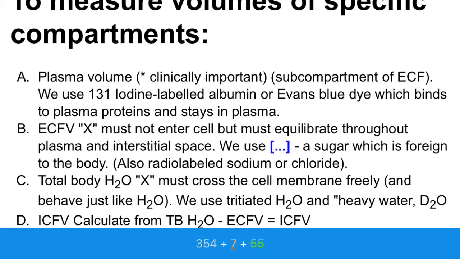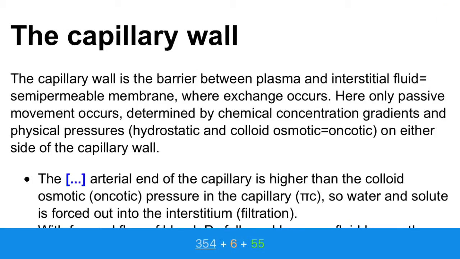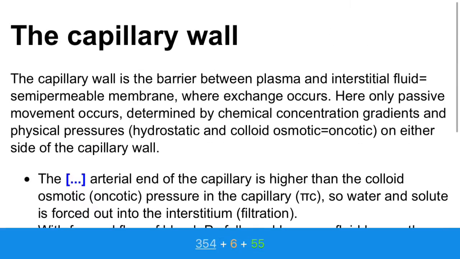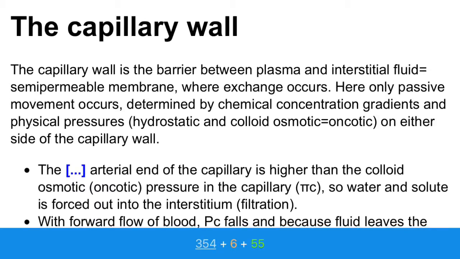Measure, right. Use inulin rather than, capillary wall. The arterial end of the capillary. Okay, so the capillary wall is a barrier, a permeable membrane. There are two layers, across which exchange occurs. Here only passive movement occurs, determined by chemical concentration gradients and physical pressures, hydrostatic and colloidosmotic or oncotic pressure, on either side of the capillary wall.